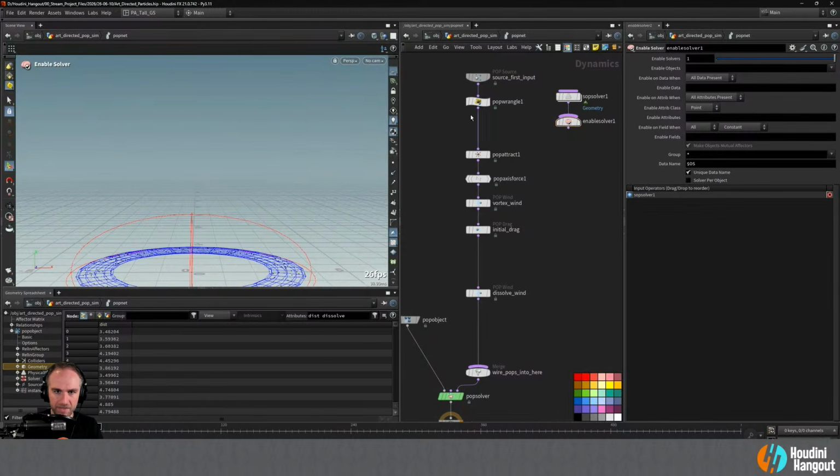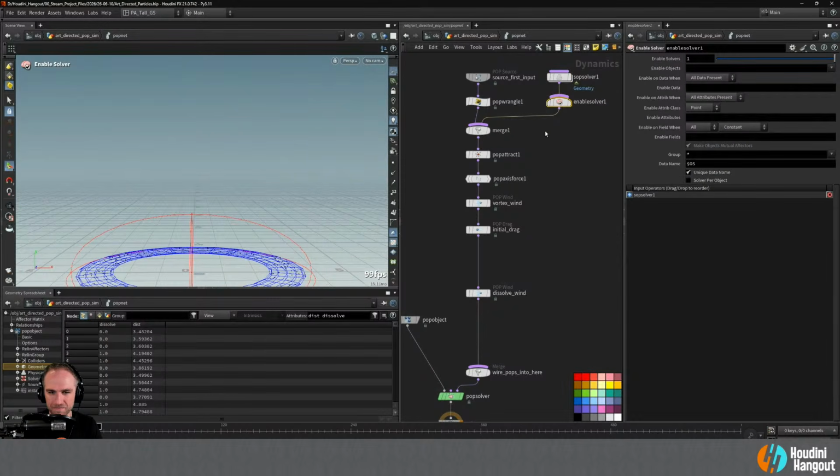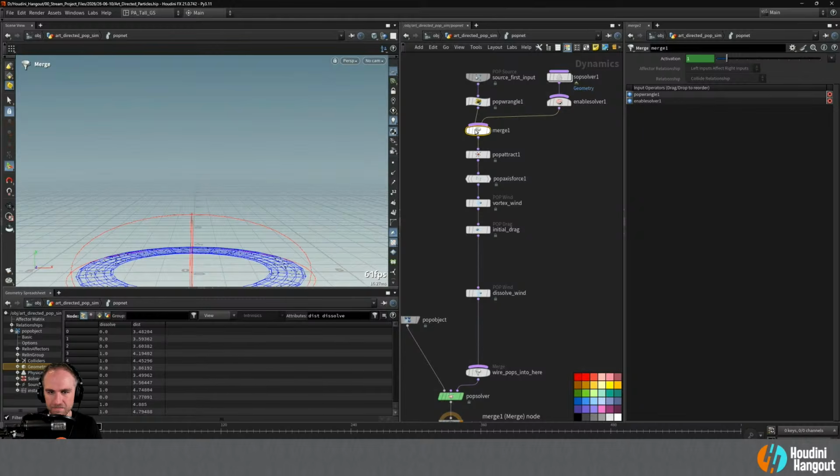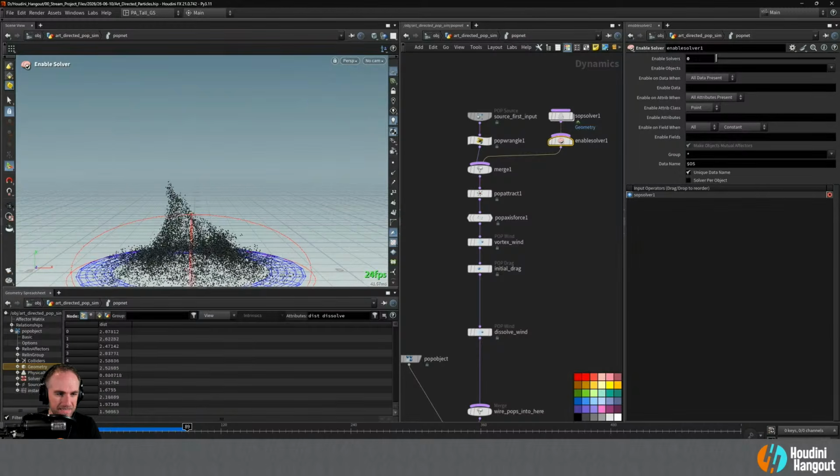I think we could do it like this. Let me see. Oops. Not sure if this will work or not, but let's try it. Okay, that's setting those dissolve ones. Let's turn this. And now we're not getting any. Yes.